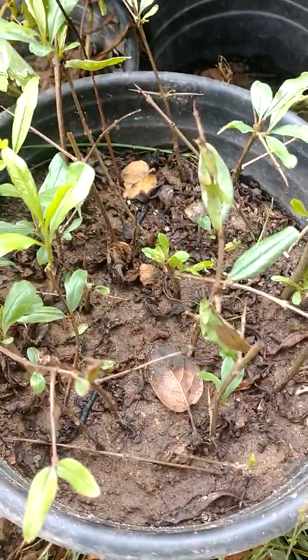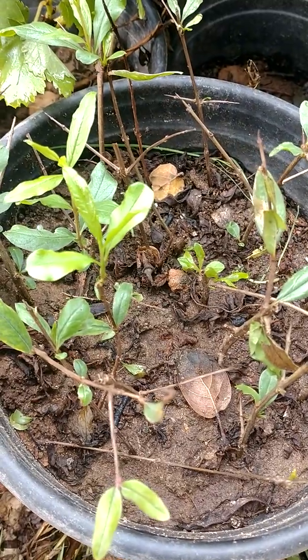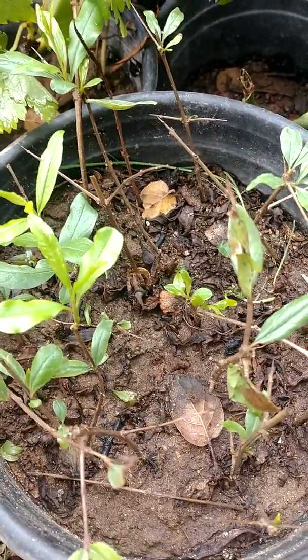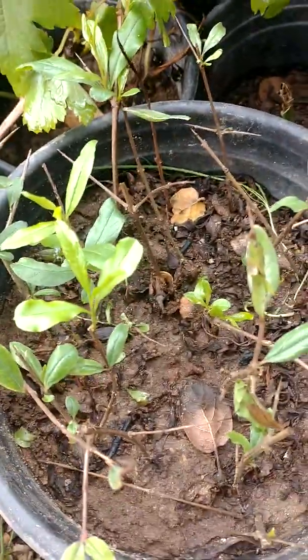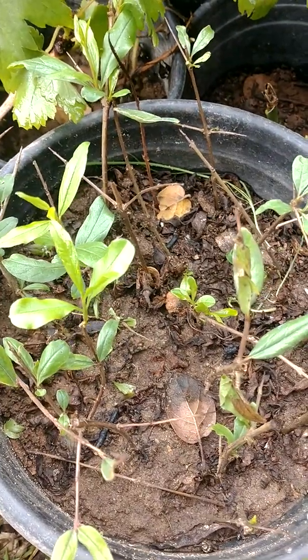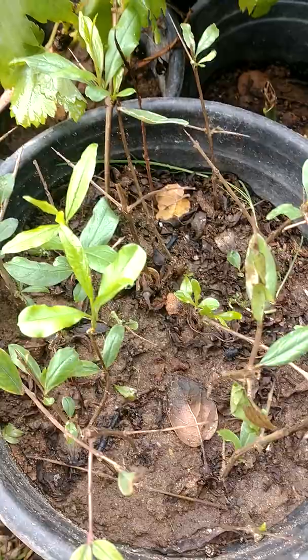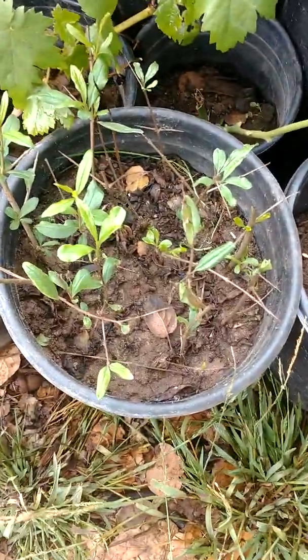Here's another one. So these are pomegranate clippings. Just poke a hole in the dirt. Then you slice the plant with a razor blade at the very bottom of the stem, at a very acute angle, so it has more surface area to draw water. You can either use or not use root tone or root hormone. I just bought a little thing of it because I wanted to increase my success rate. Then you stick a hole in the ground about as deep as you want to go with a dead stick, and then you follow it up in there.